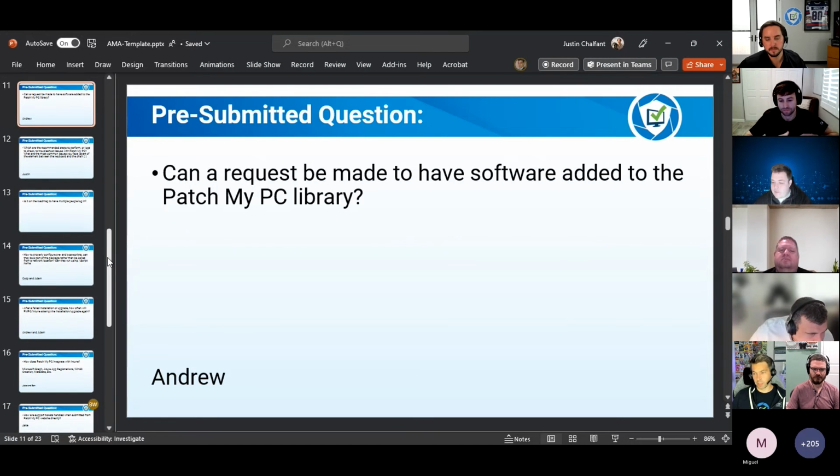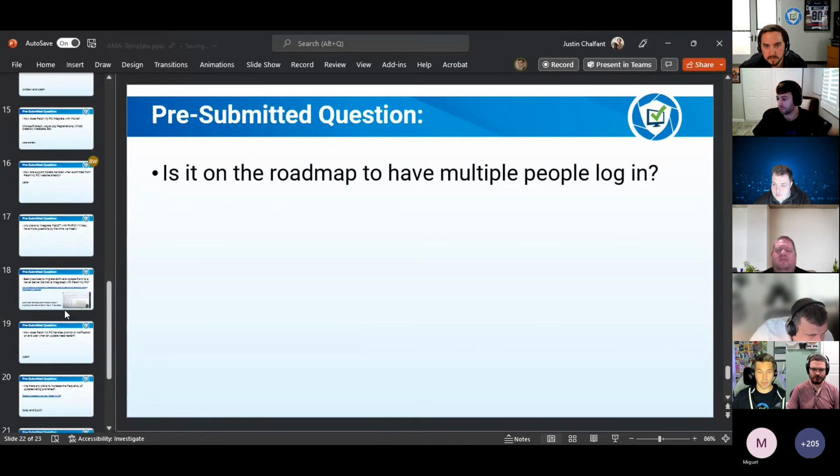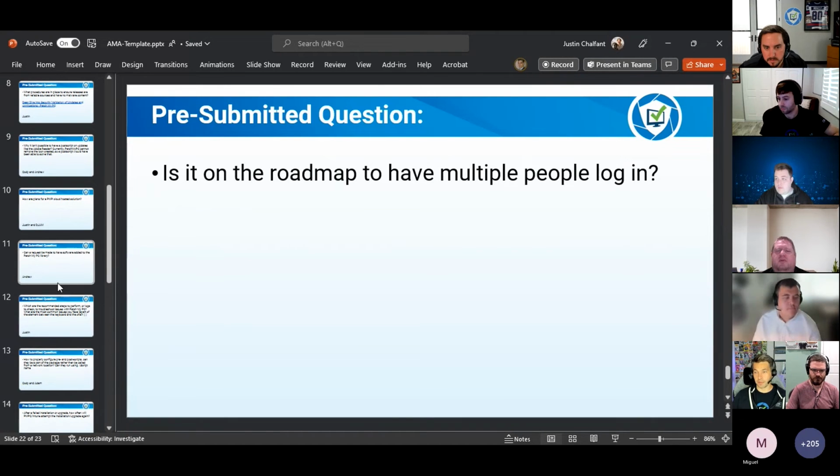So absolutely go to the page, add an app if it doesn't exist, or vote up an app if it does exist. And voting is good as well, because you'll get notified once we add it to the catalog. You'll get notified when we make a comment. So if there are particular struggles with an application, we may pose a question there. So definitely keep an eye on that page and interact with it.